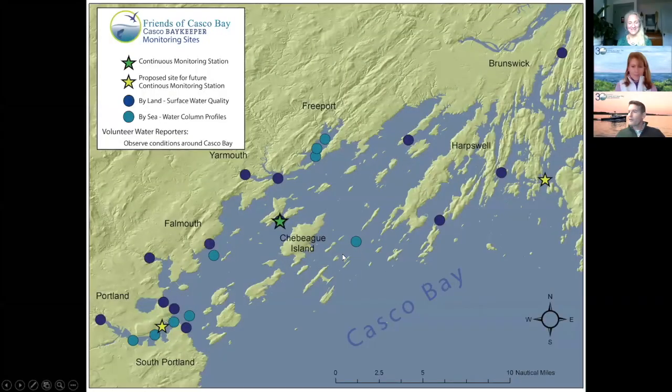And I will start by orienting everyone here, just very briefly, to go into how and where we monitor water quality. We do this through two programs, basically. All of the blue dots, both the light blue and dark blue dots on this map of Casco Bay, are where we go out seasonally and collect data with that multi-parameter instrument, that data sonde. And we also collect samples for nutrient analysis while we're out there. Every few weeks, April through October, both by truck and by boat.